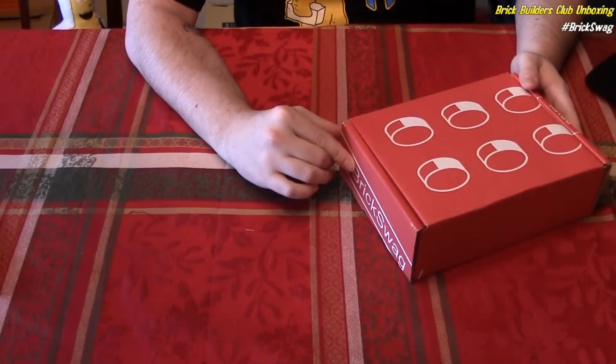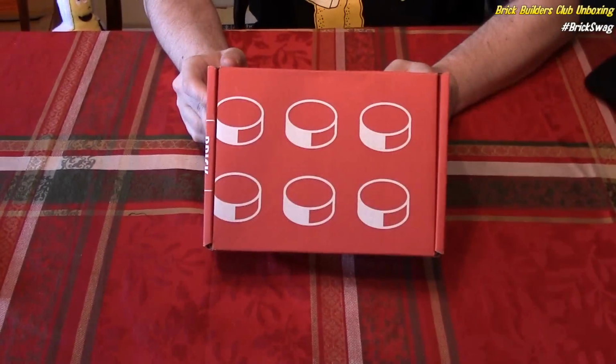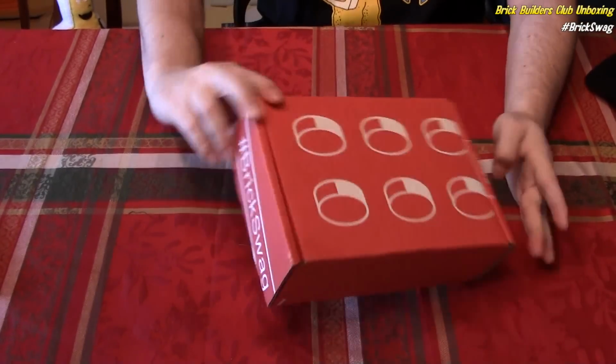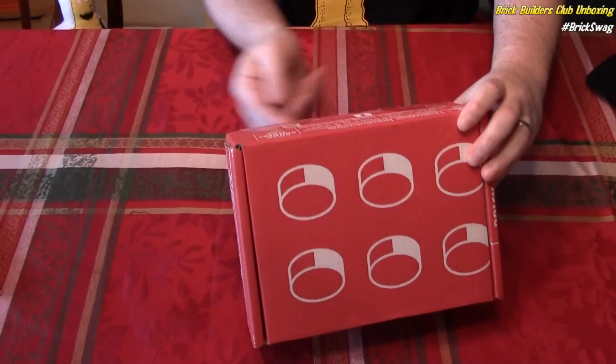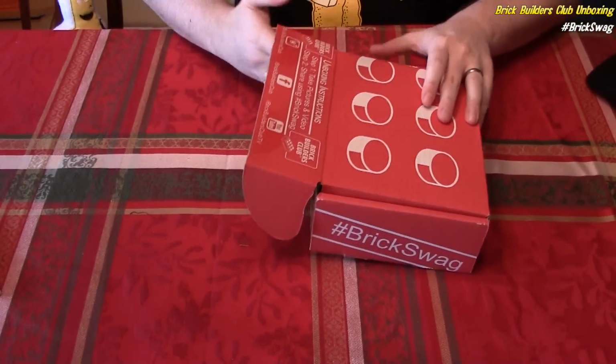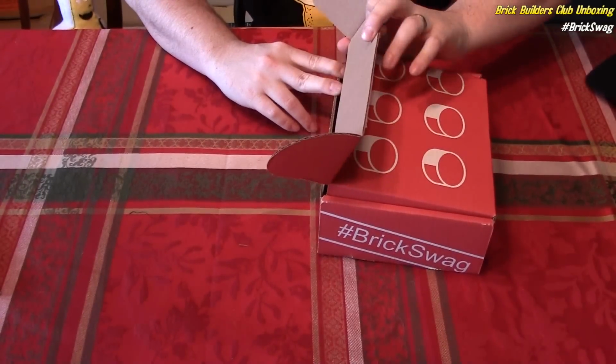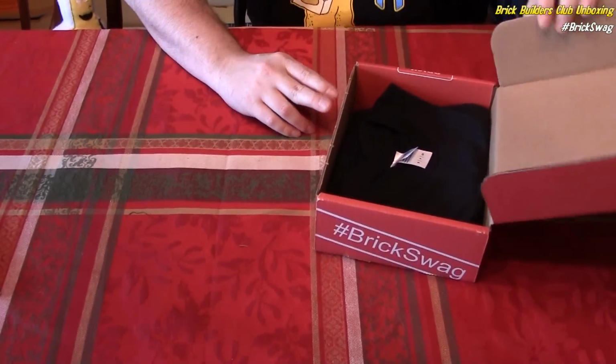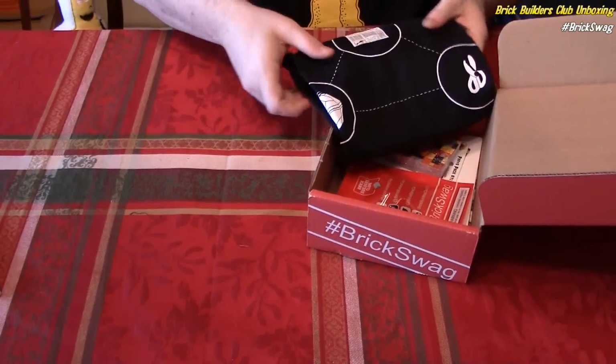Woot, woot. Hopefully you're as excited as we are to get this rolling, but as you can see here, it's got a nice Lego stylization. It's got like the little pods on top or whatever. But let's go ahead and bust this bad boy open here. We got the sides cut open, and let's see what's inside. Oh, look at that. It's a t-shirt. Woo.